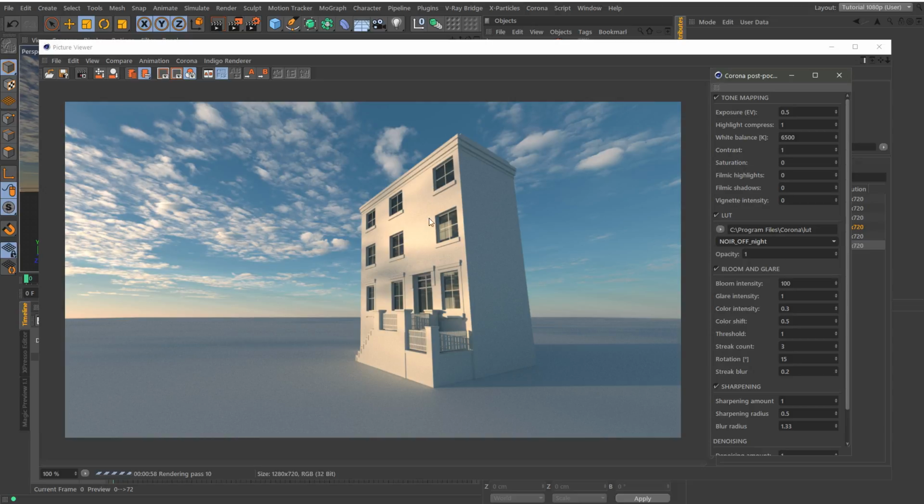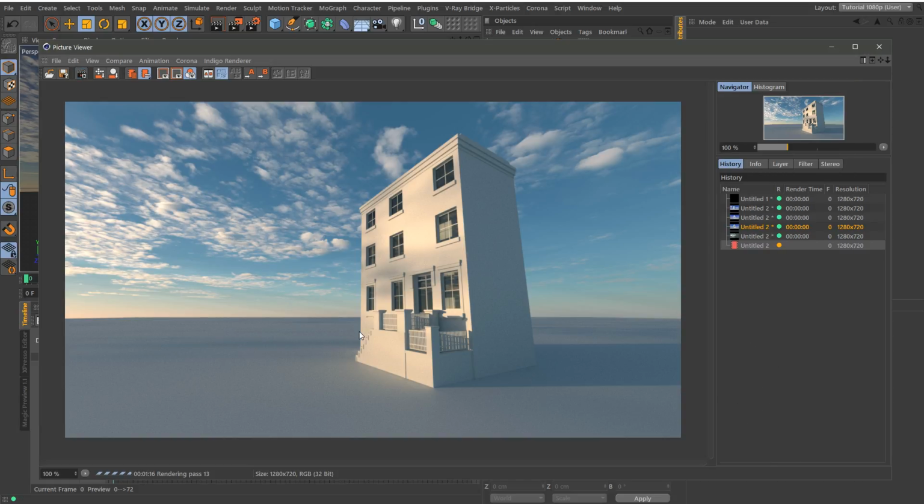And this is just so cool. We're getting actual shadows casting from the clouds onto our building here and everything else. So without actually creating real volumetric 3D clouds, this is about as good as you can get from an HDRI lighting solution. So that's looking pretty good. I'm going to stop it and let it do its denoising here so you guys can see how awesome that works with Corona.